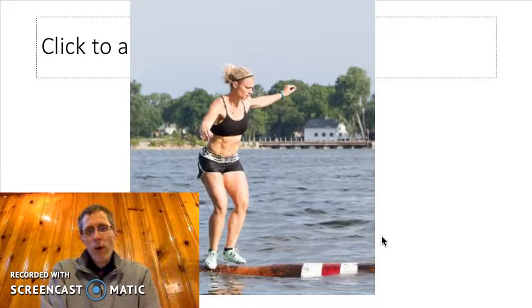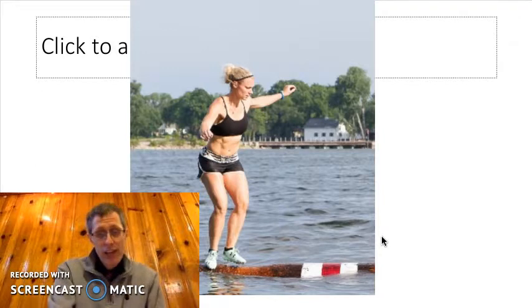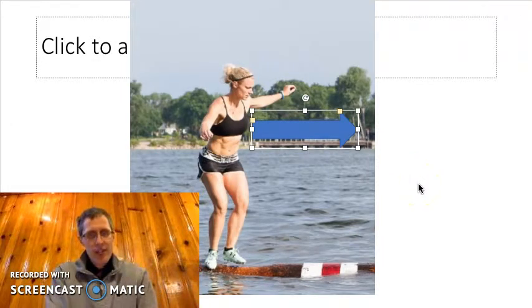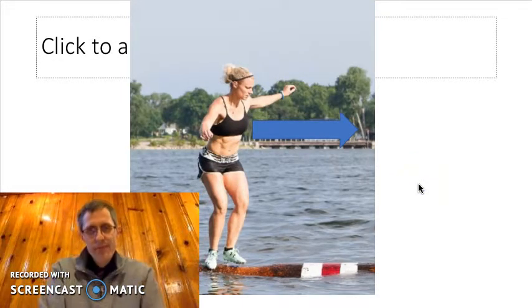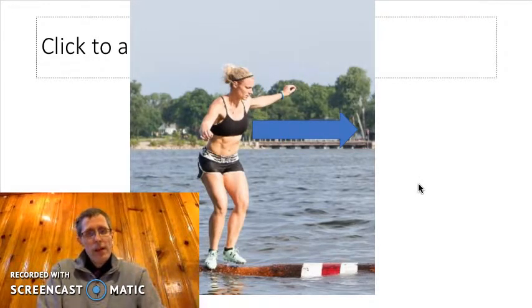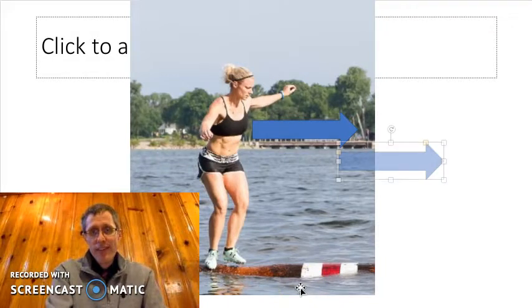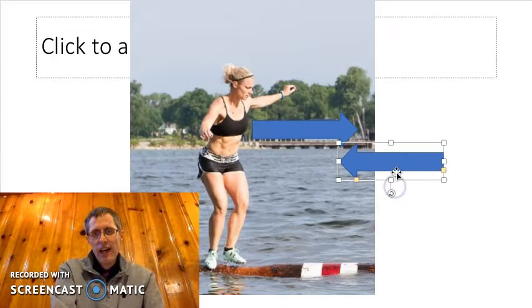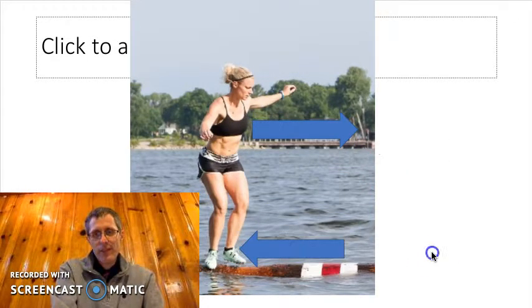Suppose somebody is walking on a floating log, and this person pushes off the log, and a friction force then pushes her in that direction, right there, to the right. There must be an equal and opposite force. Well, what is she pushing off of? What is she interacting with to get this force? There's a friction force between her feet and the log, so the equal and opposite force must be acting on the log itself. So there must be a friction force which pushes the log in this direction, right there.